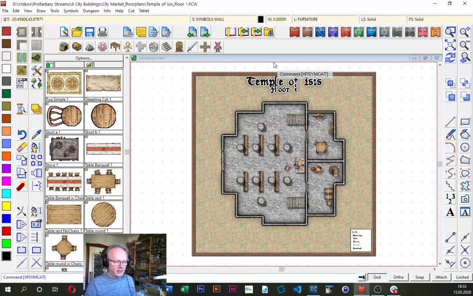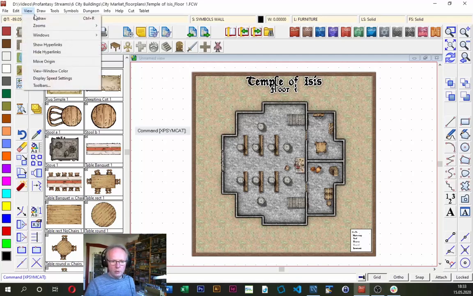Before we do that, let's take a look whether we've got any more questions. Okay, is there a shortcut for refresh? Yes, there is actually a shortcut for refresh, and it's another of these things I should be using instead of always clicking the redraw button up here. And you can see that on the view, redraw is Control R.